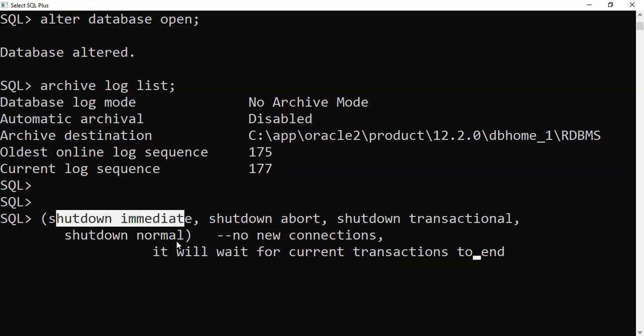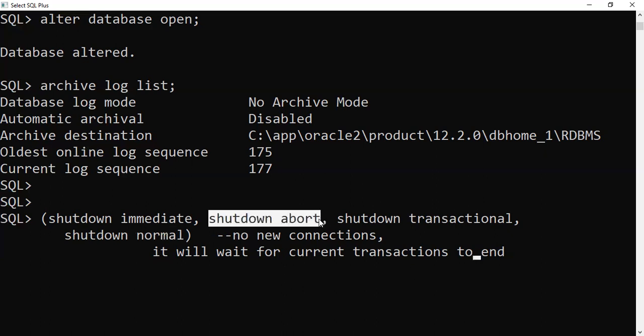But for shutdown normal, even if those bulk updates stay there for even 10 hours, shutdown normal is going to wait for all those 10 hours. So shutdown immediate and shutdown transactional are faster.